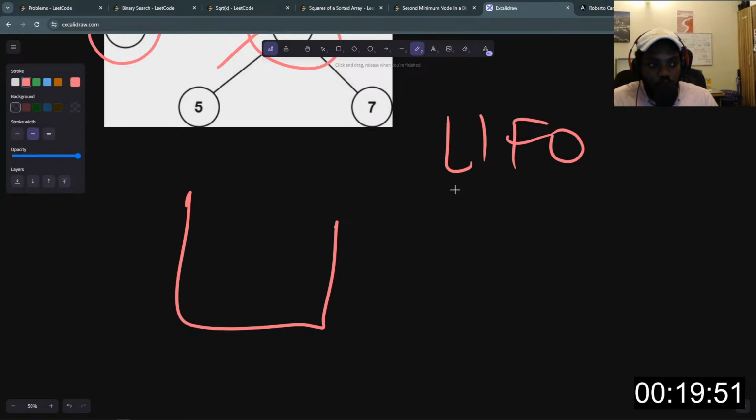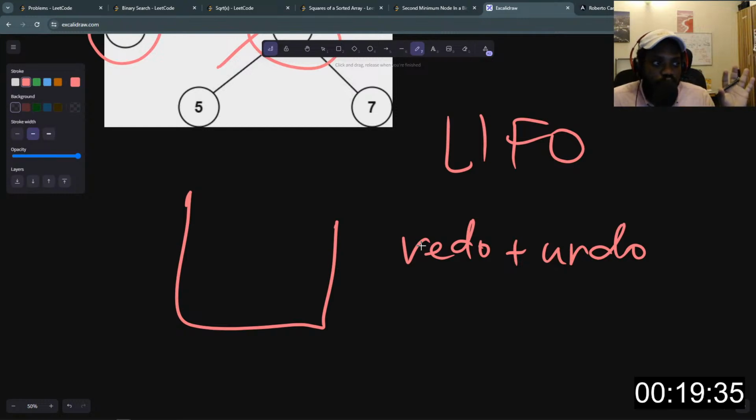LIFO. And a real application for stacks will be to implement a redo and undo operation, right? This will be a very good use case for stack.